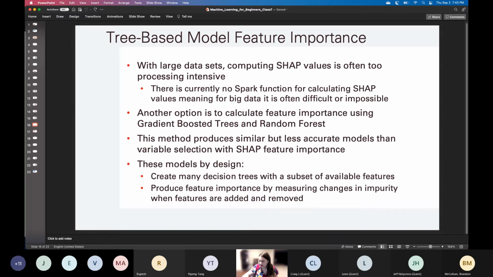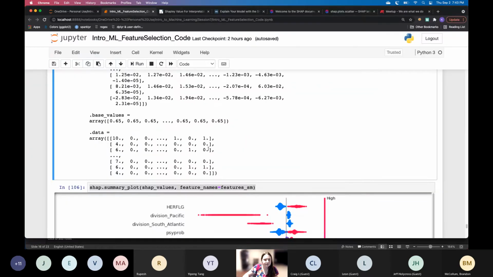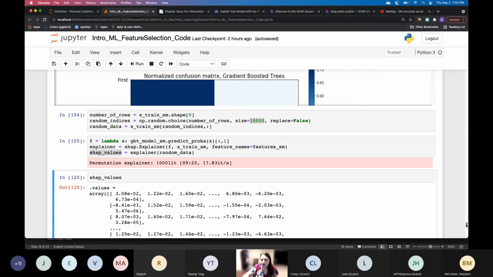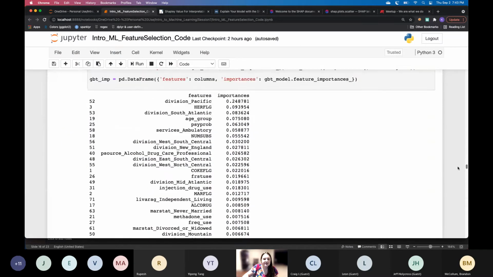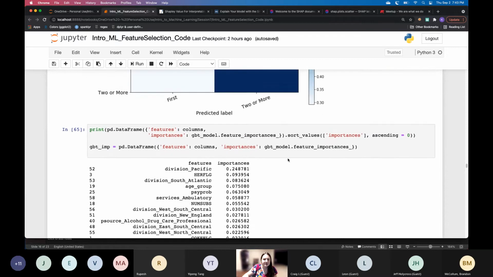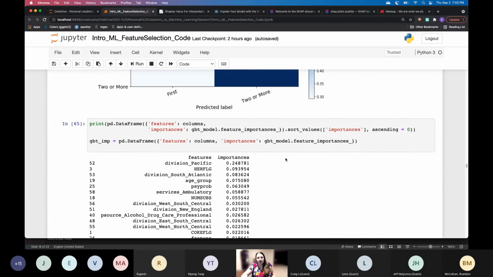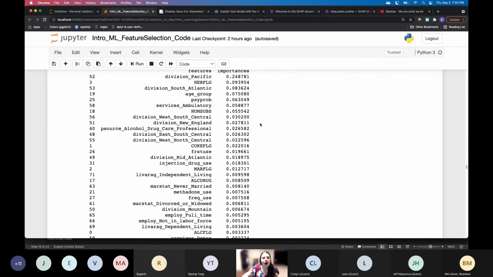So, flipping real quickly to my code. I'm going to go farther up towards the top. So this is an example of a feature importance. The way I usually do this is I start off with everything, and then I start to winnow and chop things off. And I'll go more into that in a second.